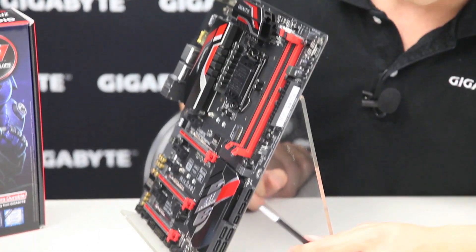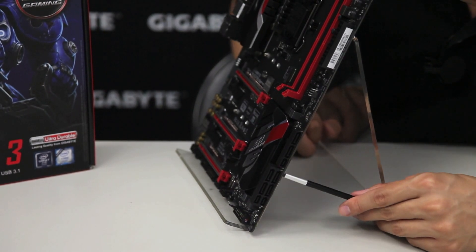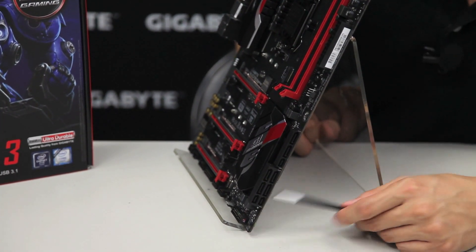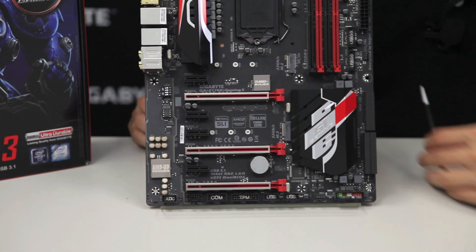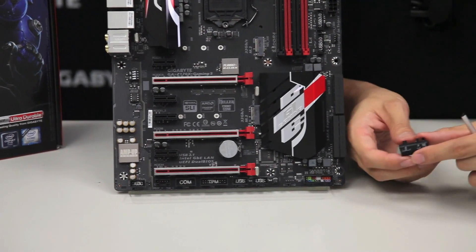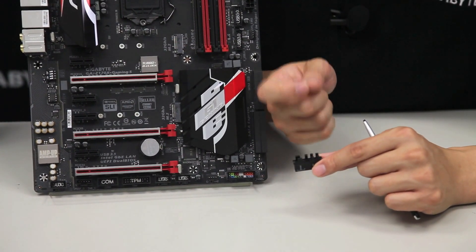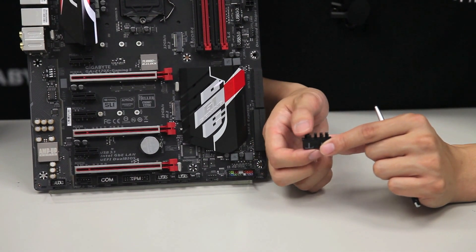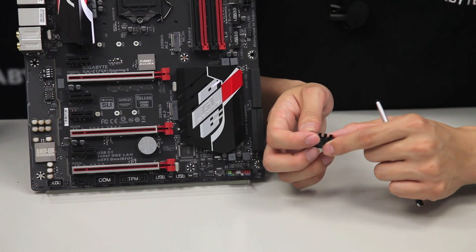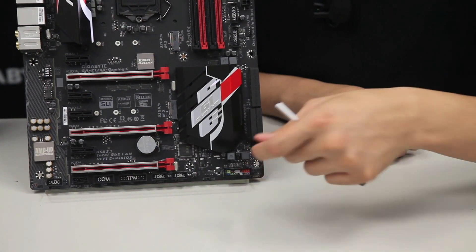On the Skylake platform Intel natively supports three SATA Express connectors. You can see this block here with two SATA ports forms one SATA Express connector, and there's another one and two more above it for a total of three overall. Right below that are the front panel pin headers, and that's where the G connector comes in — it allows you to connect all of your chassis pin headers into it, giving you a lower Z-height, with clips on top that allow you to remove it easily by just pulling on one of the cables.